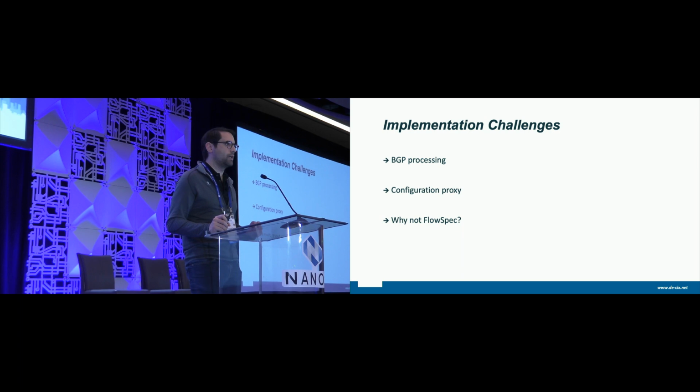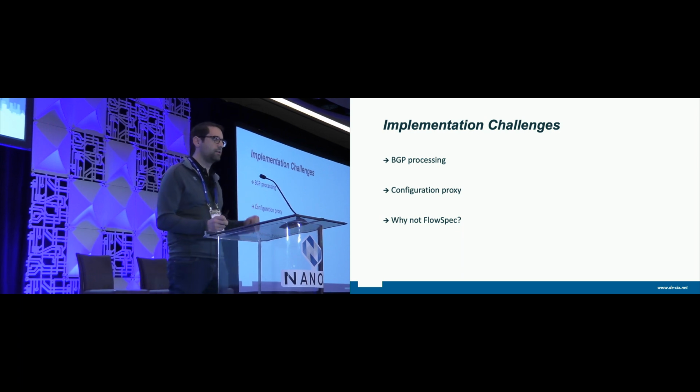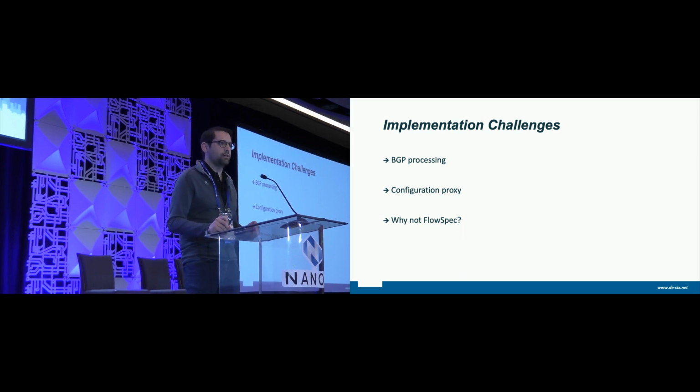The question is, why not simply use FlowSpec? The issue here is, first of all, not all vendors fully support it yet. And the real reason for us at the IXP is that our route server software does not support it. But if the route server were able to export the FlowSpec rules in a generic format, we could also take it into the rest of our system. Since we built those different layers, we can just change this part, and the rest of the system may remain the same.